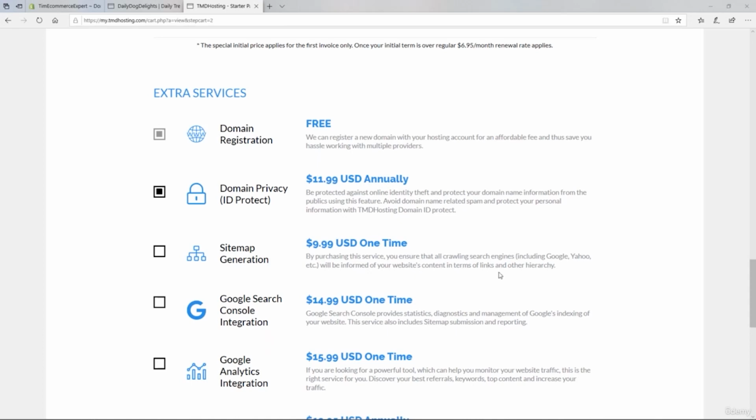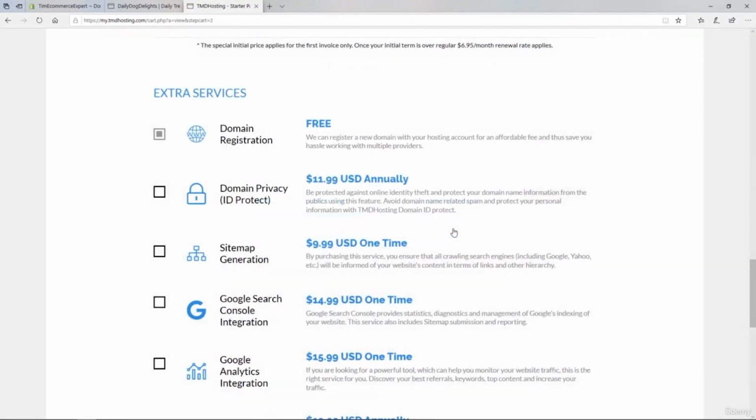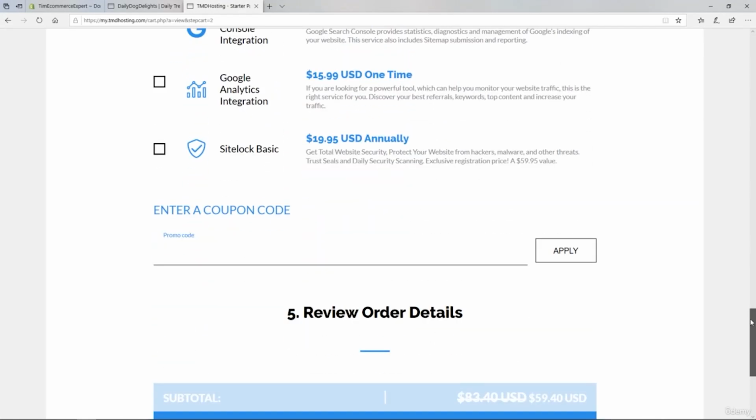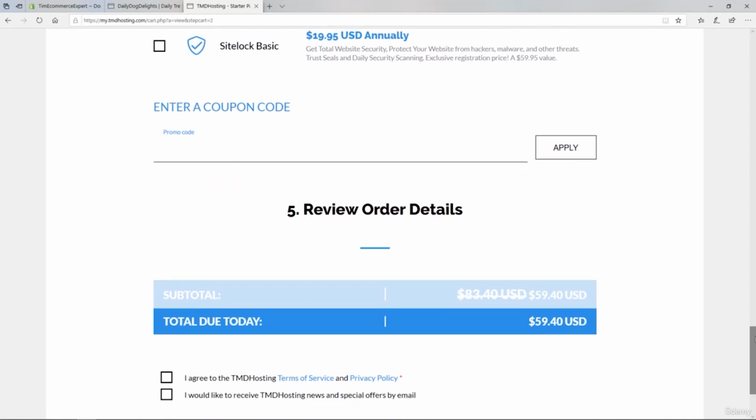And then finally, you may want to click off this domain name privacy. Of course, it's up to you, but domain name privacy simply means that your own personal details won't show up on the web, okay, within the public records. So if you want to hide them, then by all means go ahead and pay that extra, essentially $12 per year. But if you don't want to do that, then just take it off. It will come up with a warning. Click on Turn It Off. And then scroll down to the bottom of the page, where you see the final price.